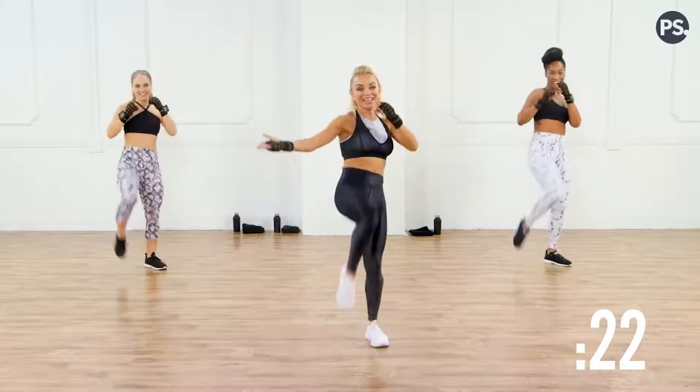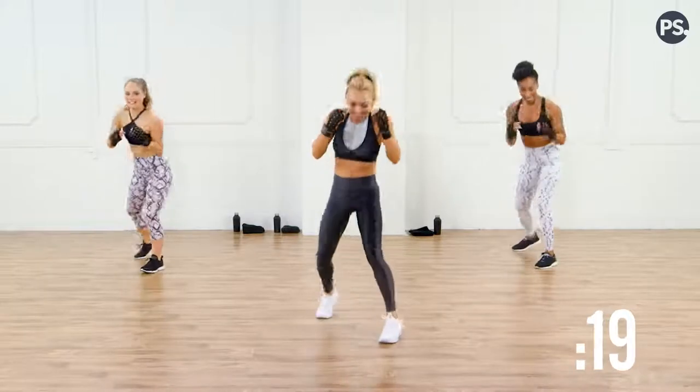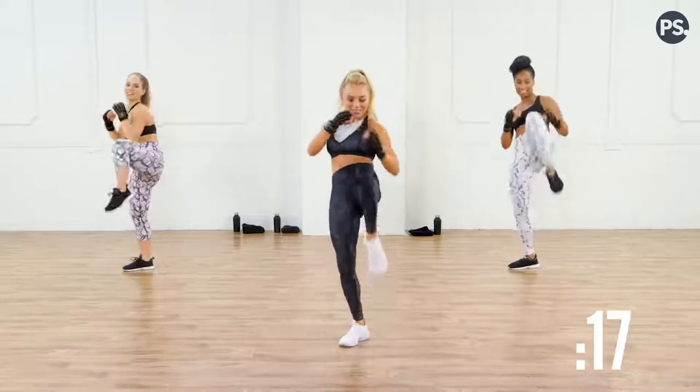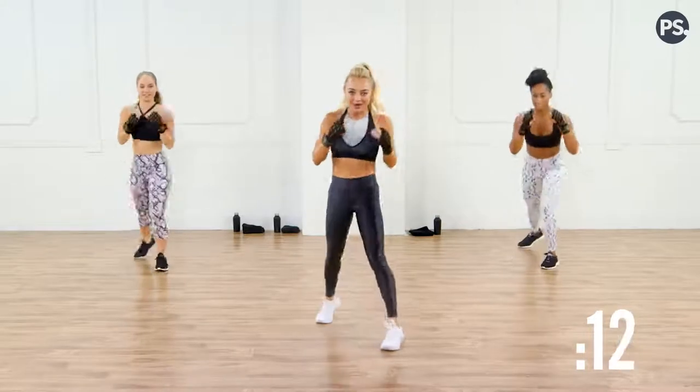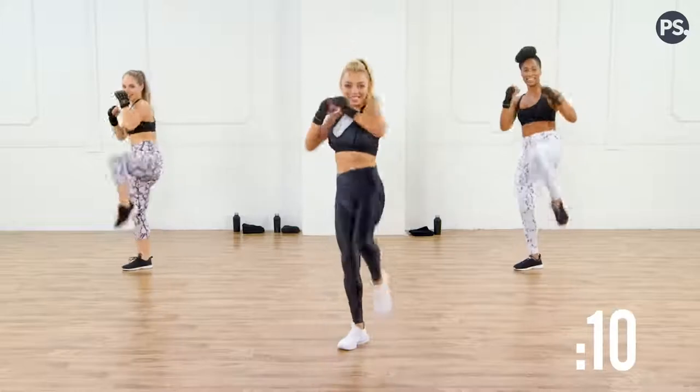That's why it's called below the belt. 20 seconds, let's go. Come on, hands up. This is when we need to concentrate a little bit more when our body starts getting fatigued, right? Keep it up, let's go. Yes, keep it going, 10 seconds, all right?